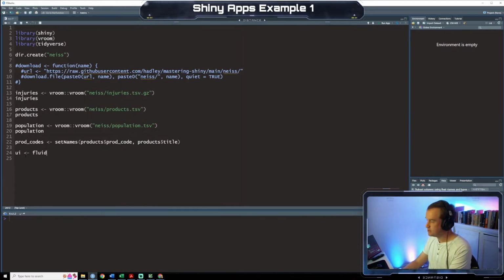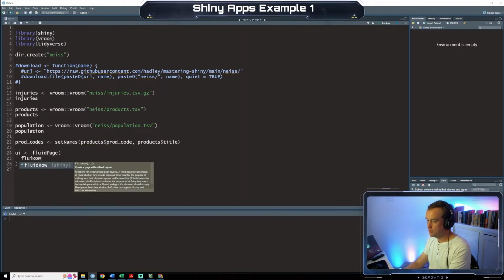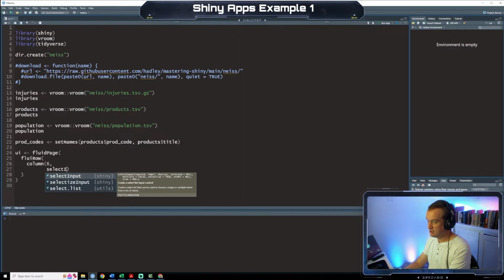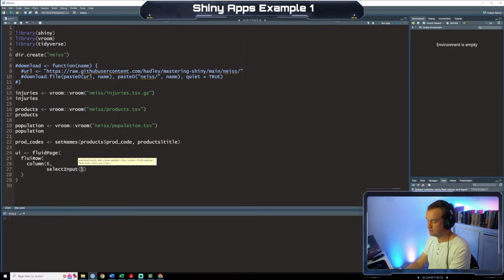So fluid page sets up our page. We're going to say fluid row. And we're going to say column. We're going to have 6, and then select input, code, product, choices equals prod codes.